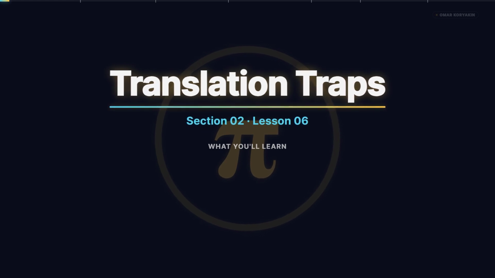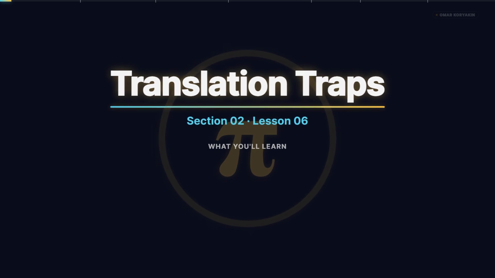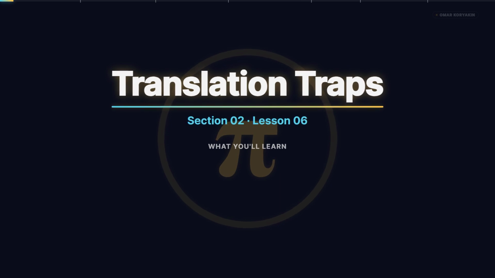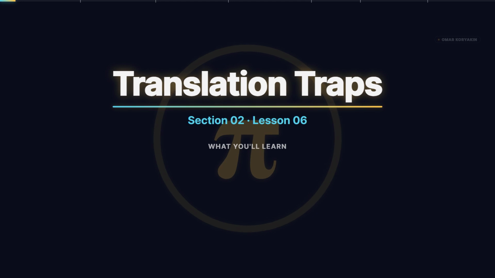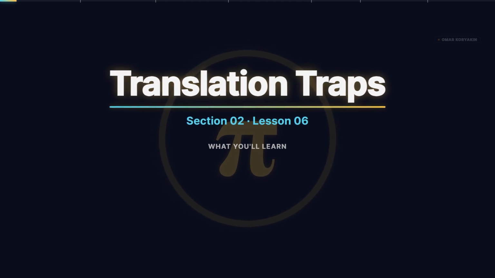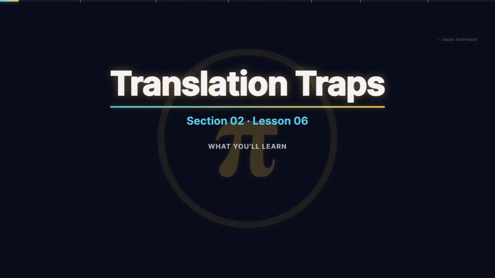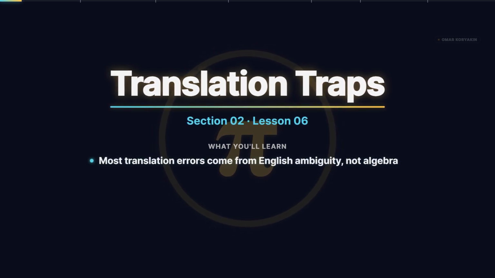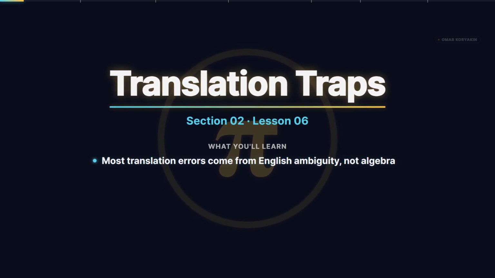The sentences where the dictionary alone is not enough because English itself is ambiguous, where word order plays subtle tricks, where the phrase looks innocent but the standard reading produces the wrong algebra. These trap patterns show up on every standardized test, in every word problem set, and in every applied math course you will ever take. So building a small library of templates that handle them automatically is the most efficient use of practice time you can make at this stage of the algebra course.